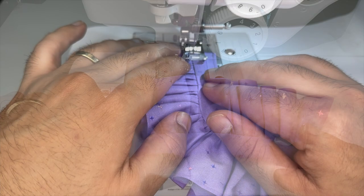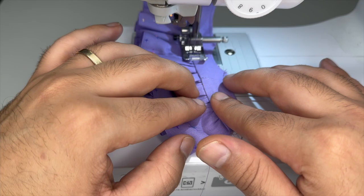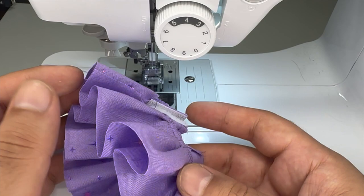And a little bit later, I'm going to cover up this top stitch with a piece of ribbon, so it's kind of pointless. Off screen, I also added a Velcro closure. Now I'll sew up the bottom of the skirt.